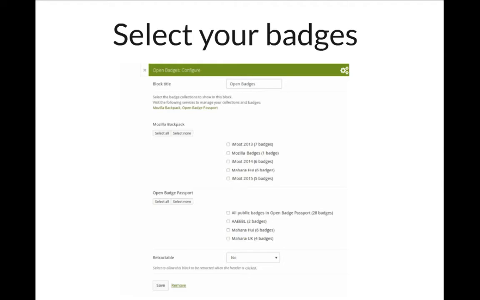Even if you choose another backpack, for example, if your university or school set up their own backpack, then you could configure it to be displayed as well. That's a site app, that's a server configuration, but many more backpacks can be added to it. And so any badges earned in your LMS or elsewhere can now easily be displayed just in core Mahara.